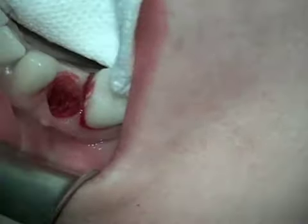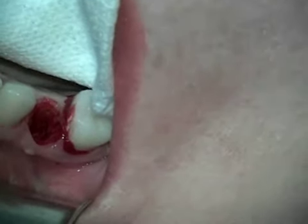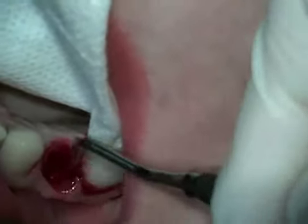So now, once we have gotten the tooth out, we want to get rid of any evidence of infection. And this, of course, is critical because we're going to be placing an immediate implant, and we want it to be successful. So, as I've mentioned many times before, I do pretty much everything using a fiber optic headlight and 2.5 power surgical loops. If you want to use higher loops, you can, but definitely I wouldn't use any lower.